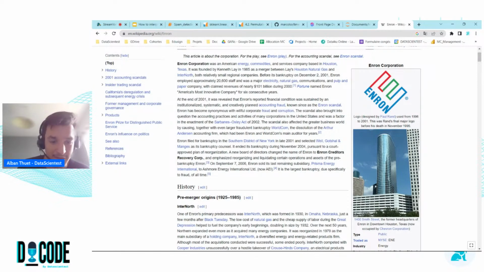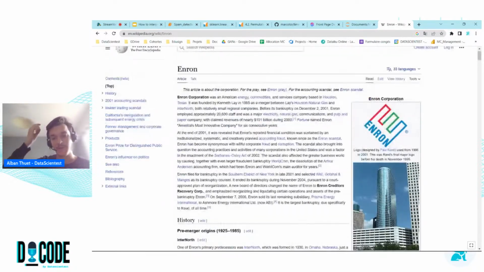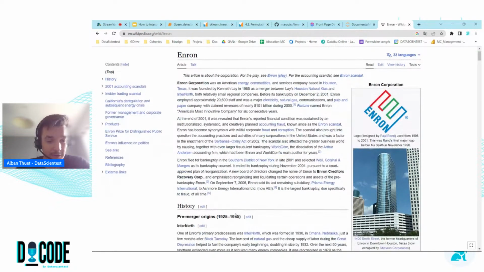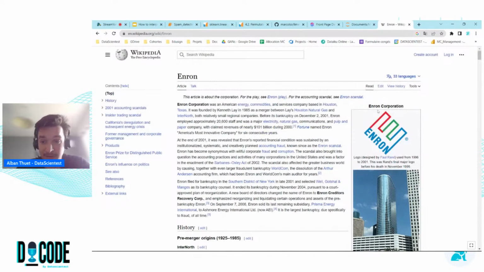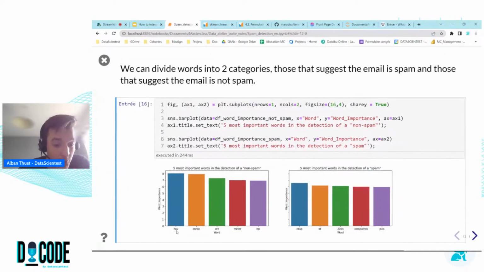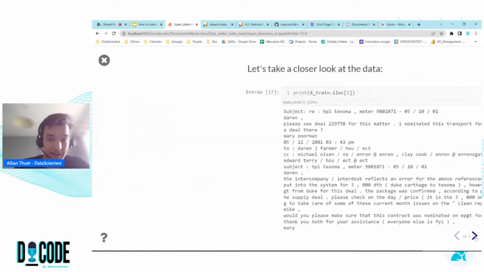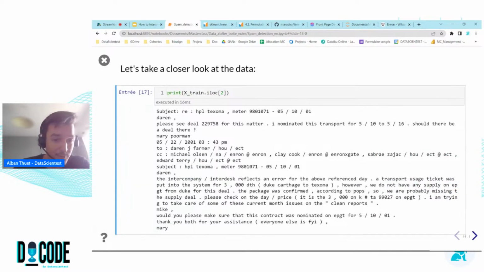And if I look at it closely, I see that the legislation had to look at the emails of the company to understand what was behind this fraud and corruption scandal. So in the end, I understand that the emails I was able to find are coming from this company, Enron. The reason why words like who, Enron and ECT are so important is because it's very specific language for this company, an energy company that uses a lot of gas. So for example, if I look at the data, I can see those words appear.